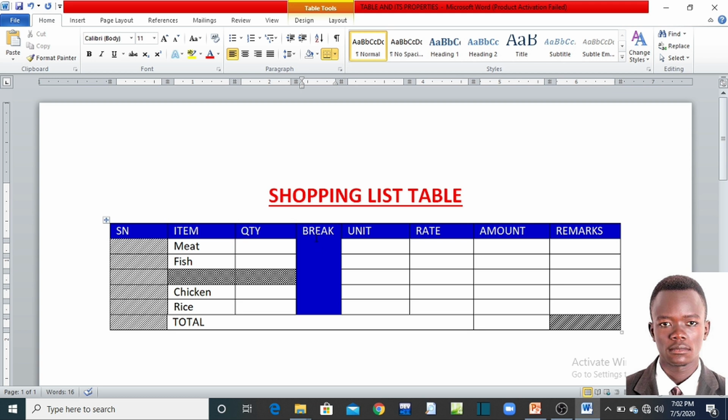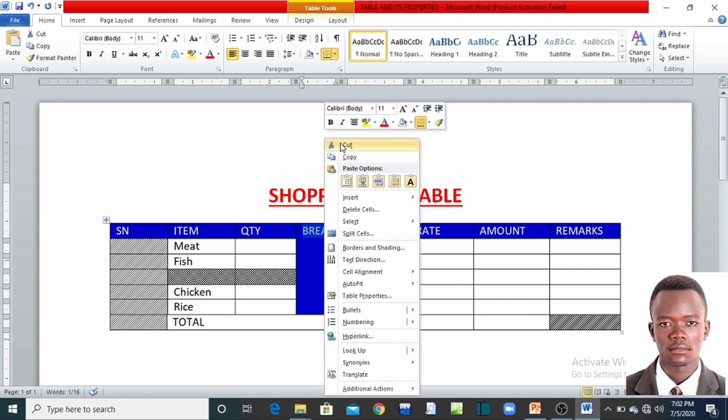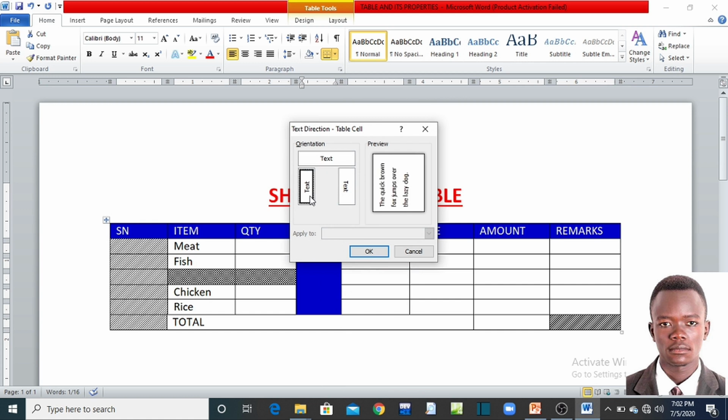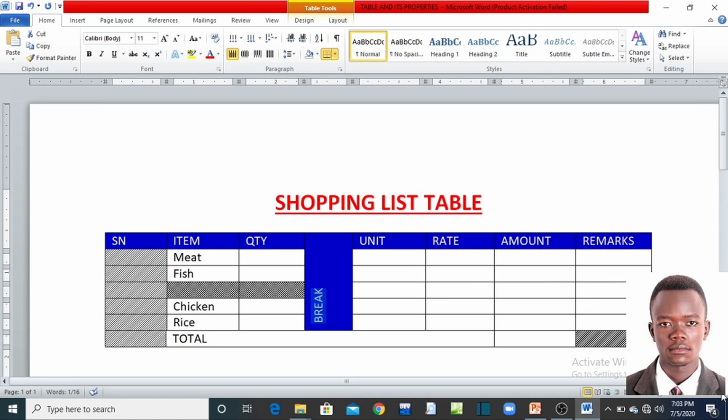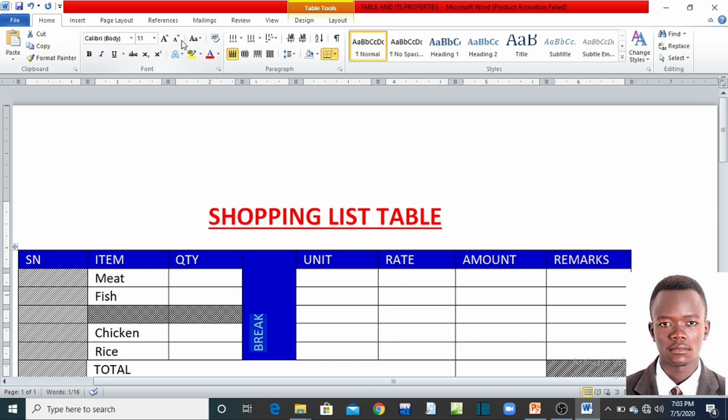For it to apply text direction, you select that region, right click on those text, then on this pop-up menu here you'll see text direction. Click on it, choose either this way or facing downwards, depends. Currently it's facing straight. This one is facing up, the text coming from down up, you choose. This time I want to apply this one, then say okay. Have you seen the text changing? Let me increase the size. You can also increase the size. You can center it. That is what is called a text direction.